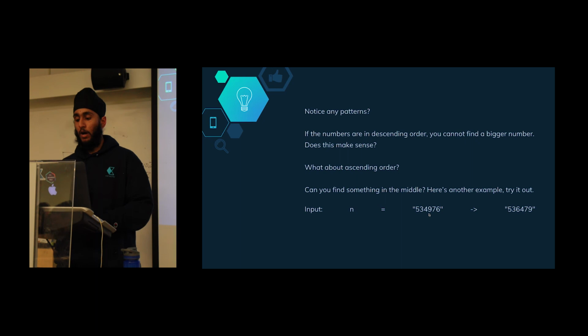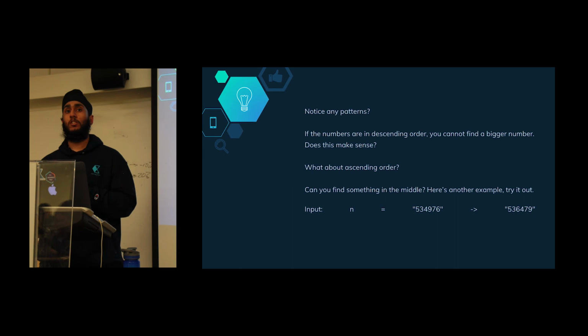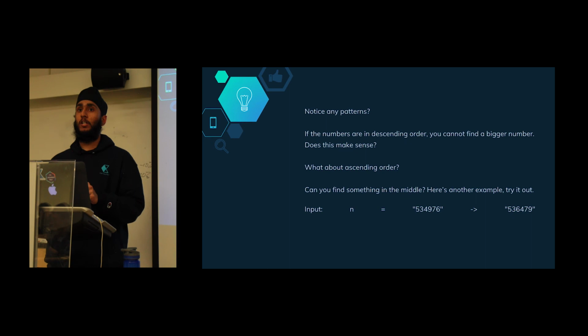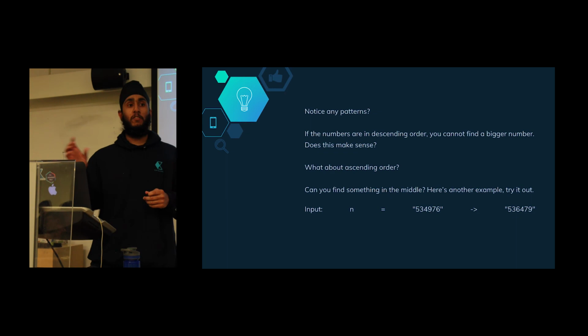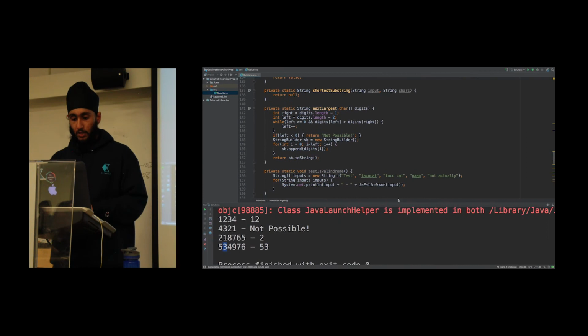We want the smallest number that is bigger. So it makes sense that we put the largest number in the place that has the smallest weight. So we want the 9 in the 1 spot, the 7 in the 10 spot, and the 4 in the 100 spot, because that gives us the next smallest number for that subset. So that sort of makes sense. So let's just think about how we would do this.